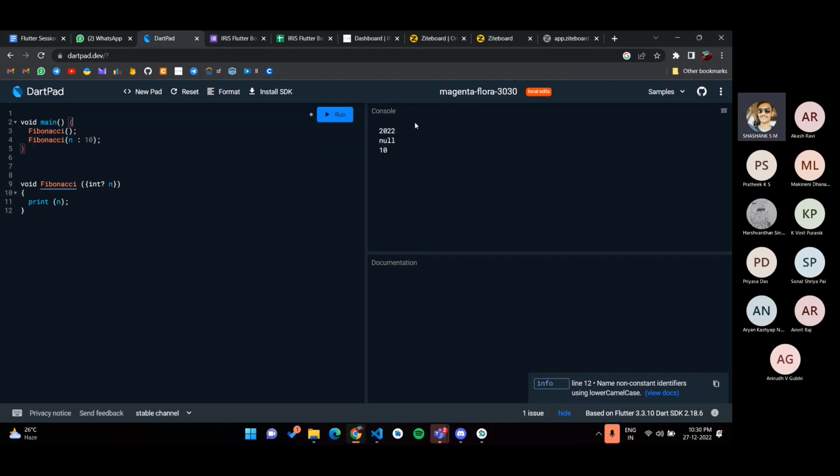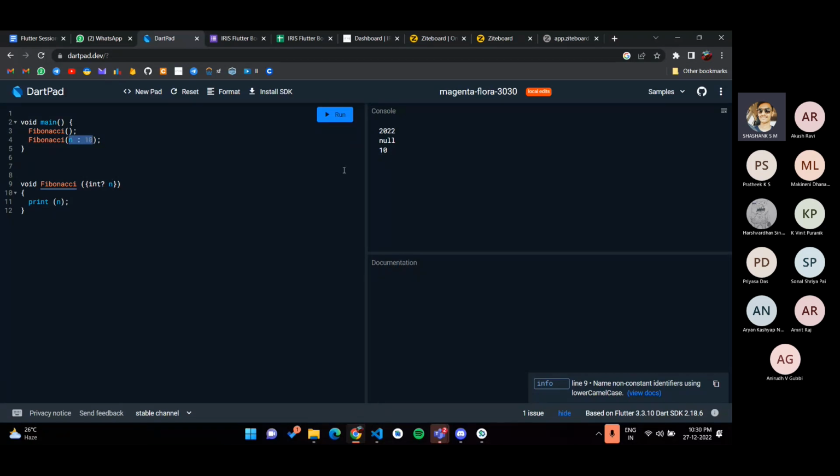So as you can see, it printed null over here because the value of n is defaulted to null. You can think of it like this: when I write int question mark, the default value of n becomes null, because as I told you, if I write a question mark and I haven't initialized the variable, automatically the variable value is null. So even if the user doesn't pass anything, the compiler knows that it has some value for n that is null, and it's allowed. So it doesn't care if I pass it or not.